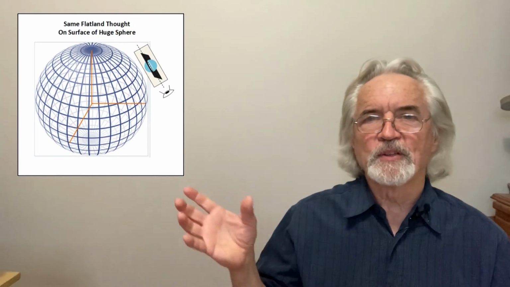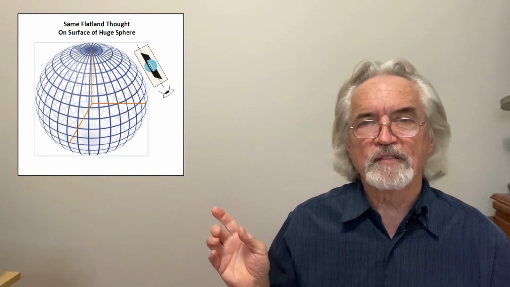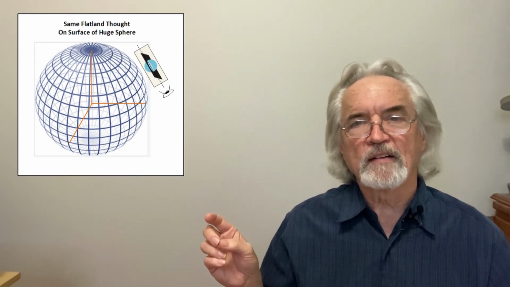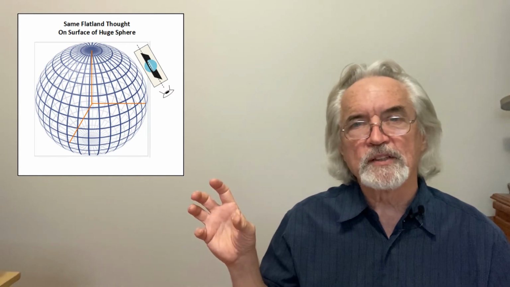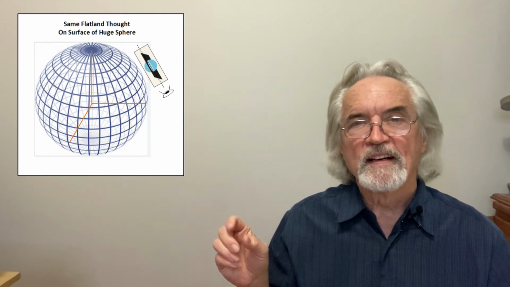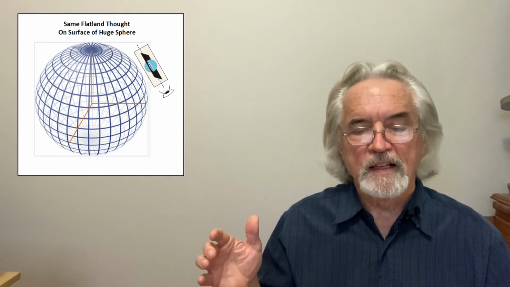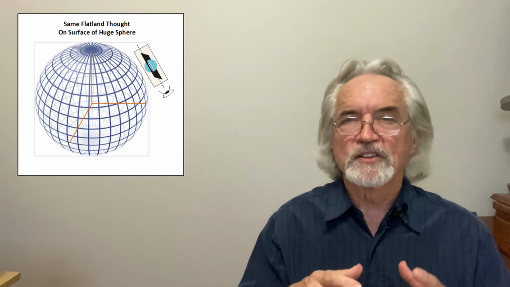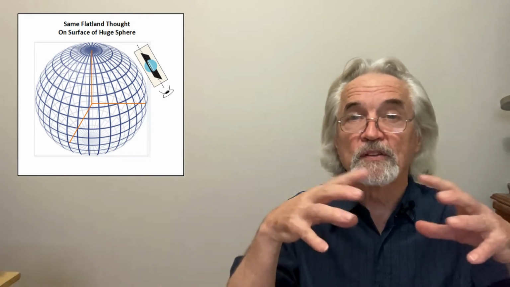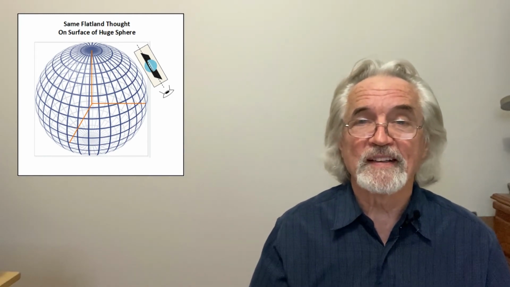Now Sphereland, which you see here, you see a ball as a sphere. And if you see that same image from Flatland with a little plane and a balloon, a three-dimensional thing, going through it, the same idea applies on the surface of Sphereland. So that just took the same idea, that you're missing an up-down dimension, and mapped it onto the surface of the sphere. But it's basically the same idea.